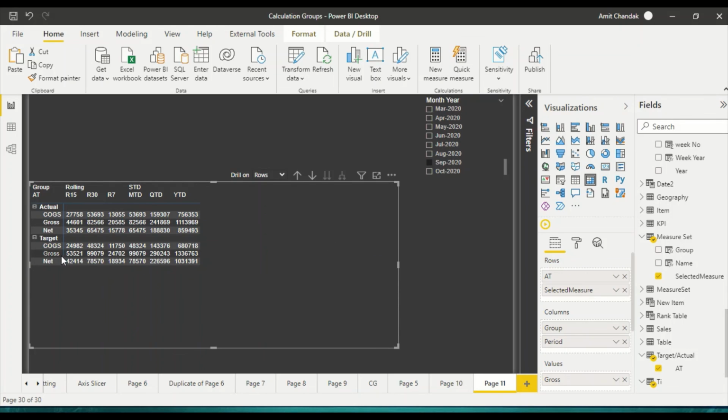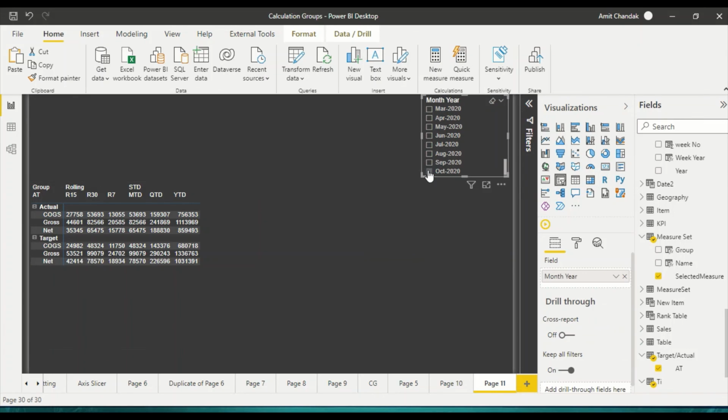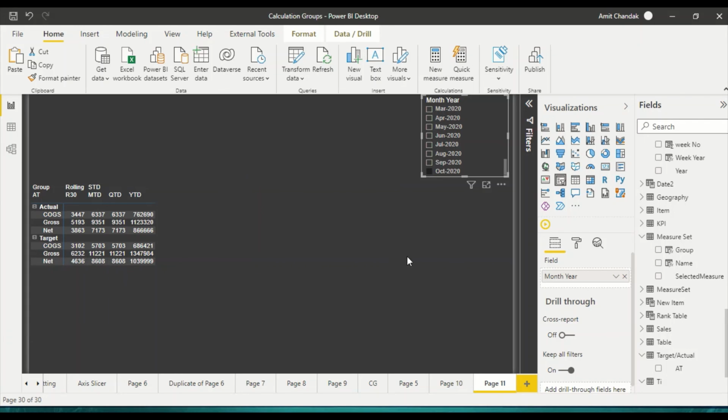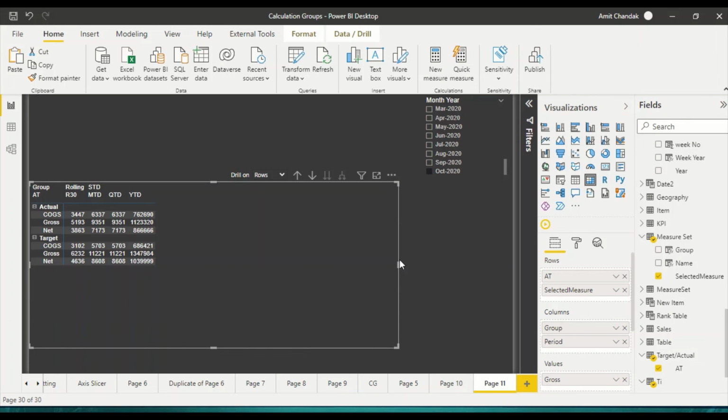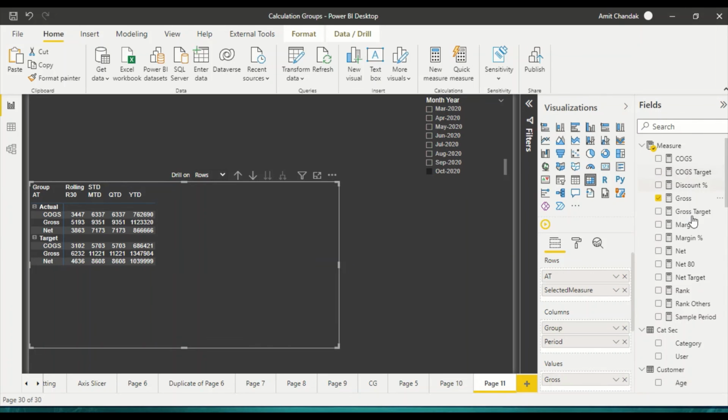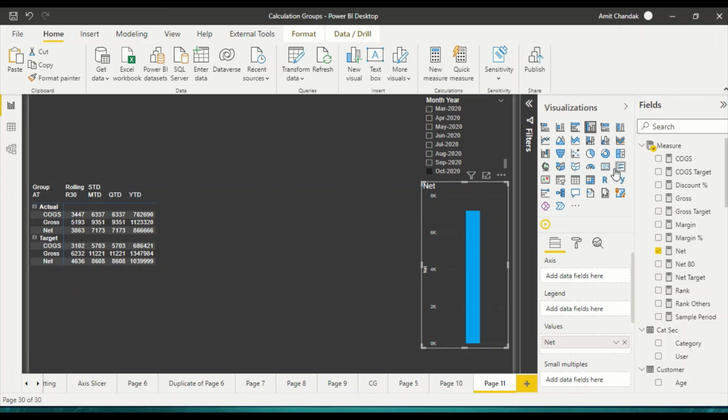So now let's look at our value. So we got gross sales net, and the value which we know here is we need to check these values. So we have actual, gross on net, and then we have selected one September. Let's move to the October month where we know the value. So our MTD values doesn't seem right. It seems 8,608, and let's bring in simply the net value and check it out. So what we do here is we simply bring in net here, and we convert it into card visual.